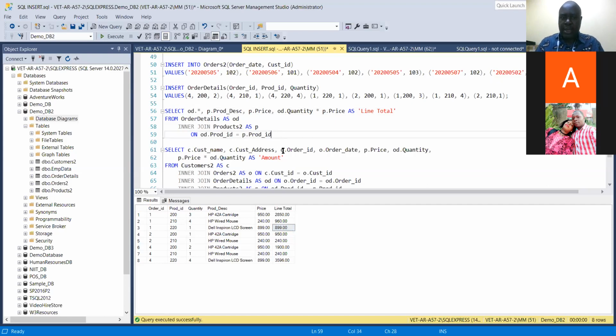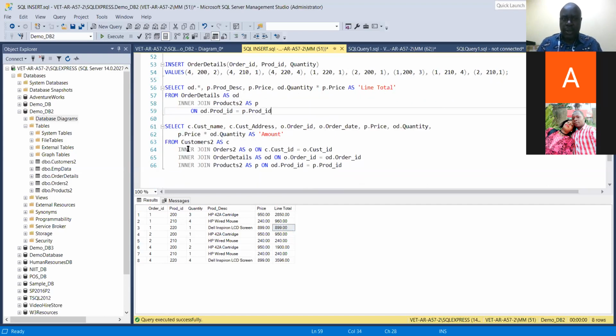Now, the next example involves using more than two tables. This one, we want to retrieve data from the customers table. We want to know which customer ordered which item. And we also want to retrieve the date on which the order was made from the orders table.